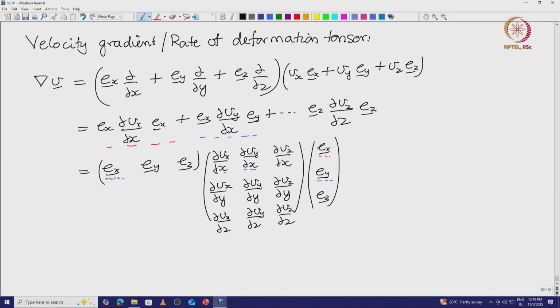I will give you a physical interpretation of this in the beginning of the next lecture, and then I will discuss how this is decomposed into different components. Okay. So, I will continue this in the next lecture. Okay. I will see you then.